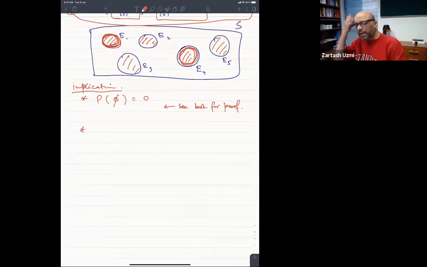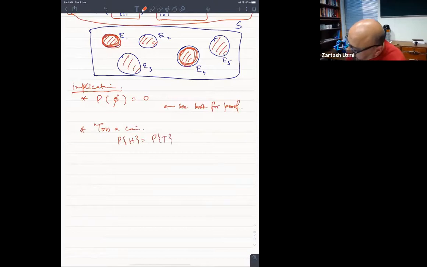Now let me come back to that implication, where we had quietly said that if we toss a coin, the probability of head is 1/2 and the probability of tail is 1/2. Toss a coin. Probability of head is equal to probability of tail is equal to 1/2. How do I come up with this? How do I say that this is 1/2? If the coin seems fair, that head and tail are equally likely to occur, then I can use axioms 1, 2, 3 and prove that this is 1/2.